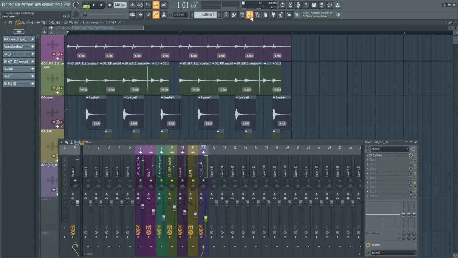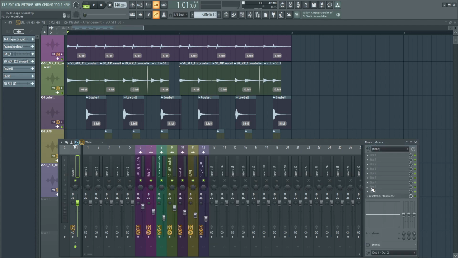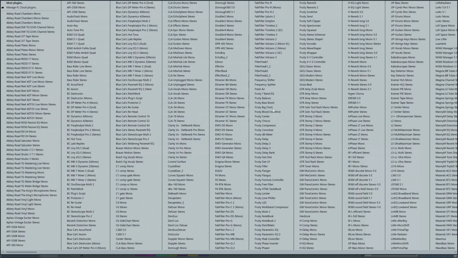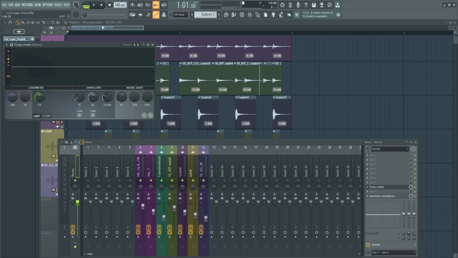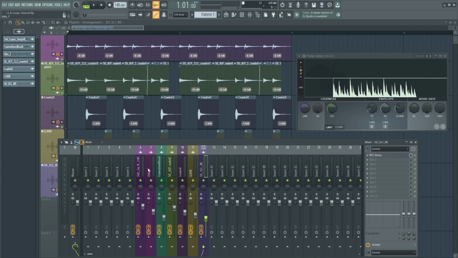Okay, what I will do next is just go to my master track. There is limiter on it. If you don't have it on your master, I'll just go ahead and load Fruity Limiter. It's FL's desktop plugin, Fruity Limiter. Then let me detach it. Click here. Then you select detach for a reason. For monitor sake, I know most of us don't have studio monitors in our home. So if I'm using this Fruity Limiter on my master track, since I've summed everything to mono, I can check whether some of my stuffs are clipping or not.